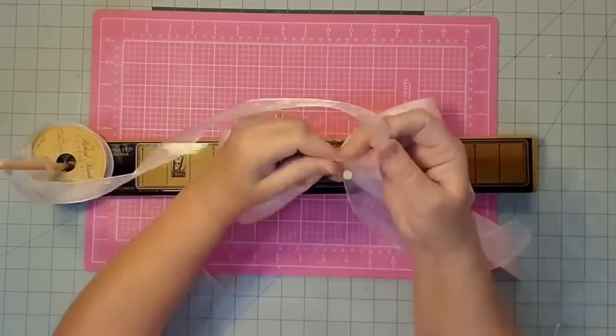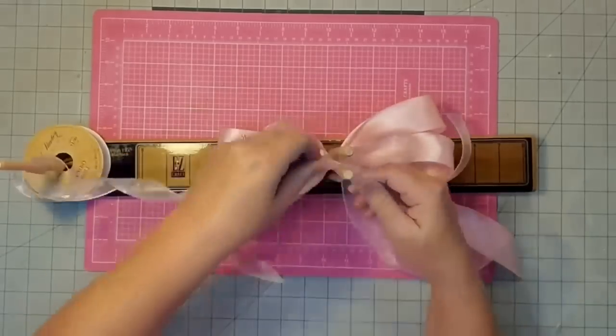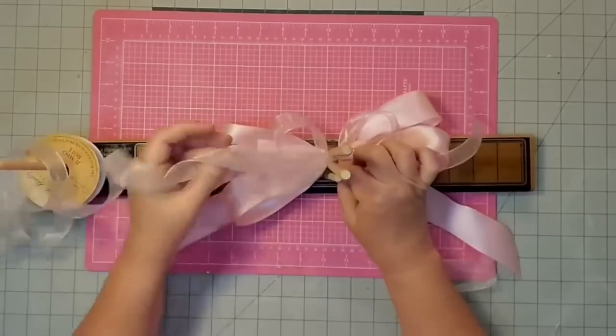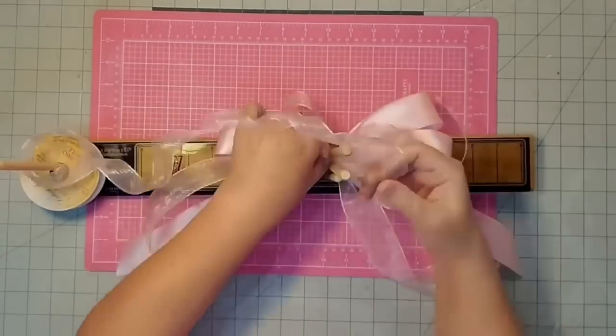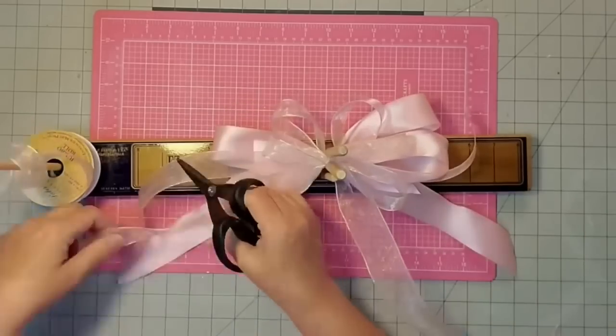Then I'm coming in with my last ribbon, which is just under an inch wide, and I'm going to make about 3 loops on each side, a lot smaller than the loops below it. And I'm going to keep my ribbon tails just a little bit shorter than the ones below it as well.